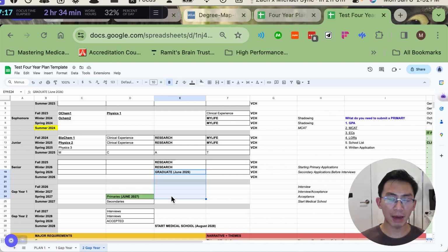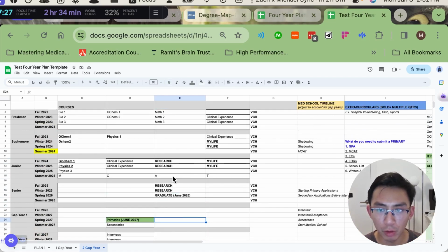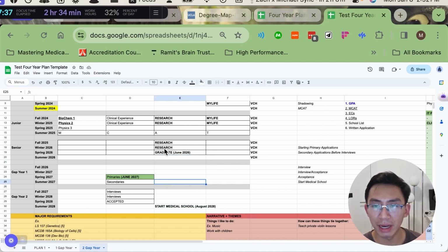And so I felt like that was really, really strong experience not to turn up and turn down. And I wanted it before the start of my medical school experience, but eventually it didn't work out. They couldn't hold my spot. And so I ended up taking no gap years. But if you really want to space out your journey, this is a very common path that many pre-meds are doing nowadays. And you can see how highly effective it is, right?